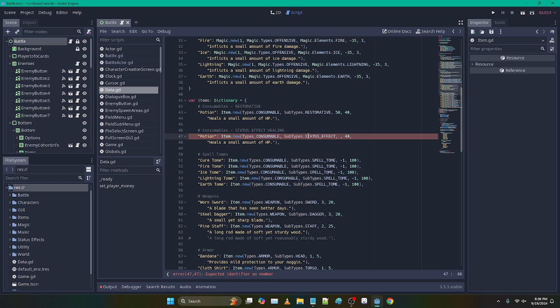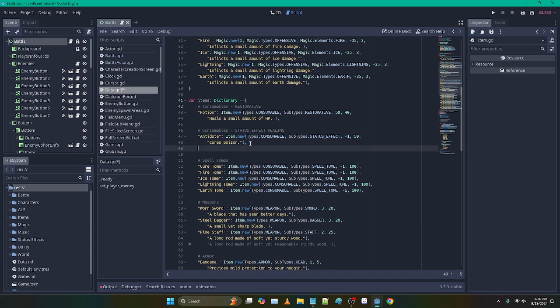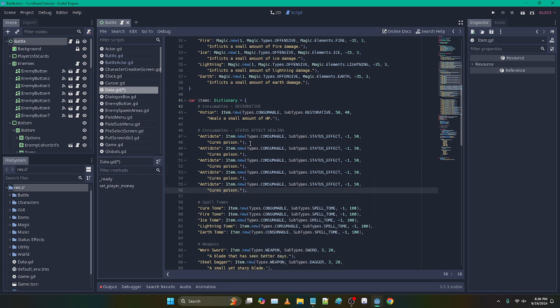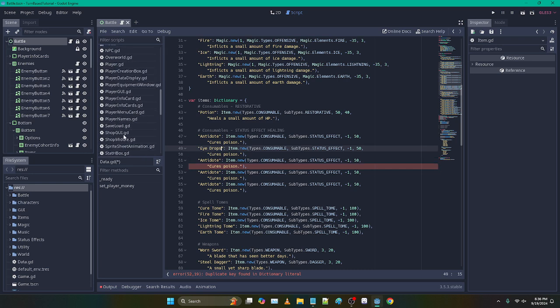This is the power, -1 for removal. And price, let's do 50 for now. So let's do antidote. Here's poison. Eye drops. Oh, we don't even have blindness, do we? That'll be a good one. Let's get that in there.